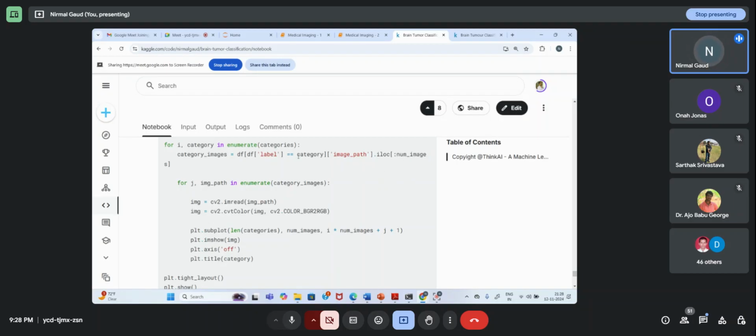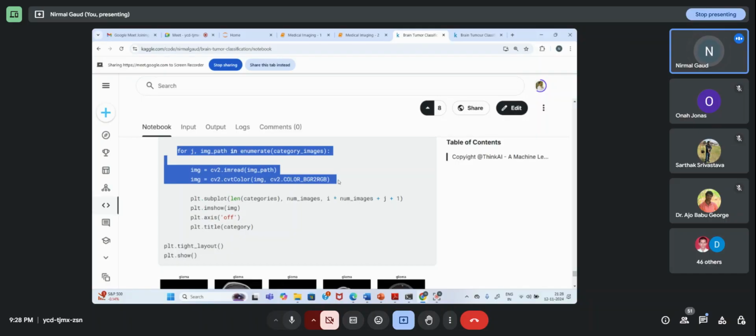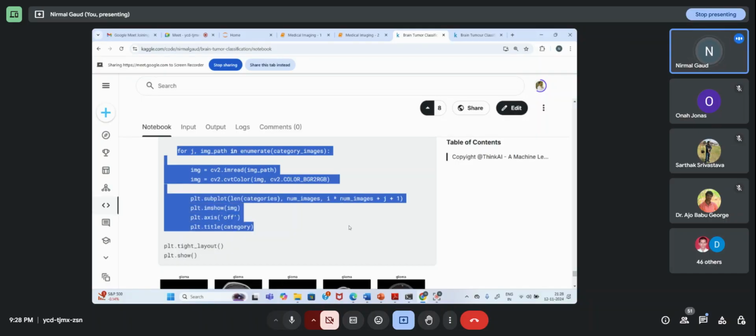So I will go inside the category by the relevant path, access the index position where the image is present, read that image, convert that image into RGB, and show it. That's what I'm going to do.